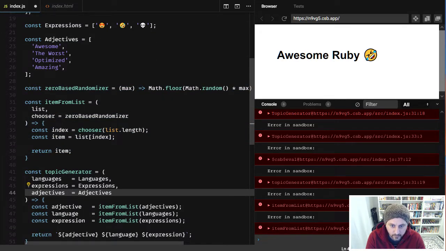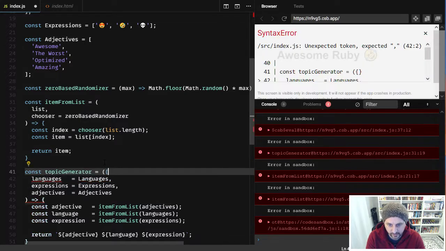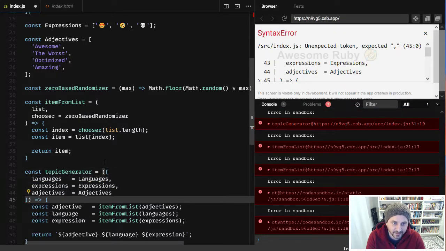One thing you can do too is, instead of just using ordered parameters, you could basically use the object style and pass in languages, expressions, and adjectives. This isn't going to be exactly right, but kind of like that.